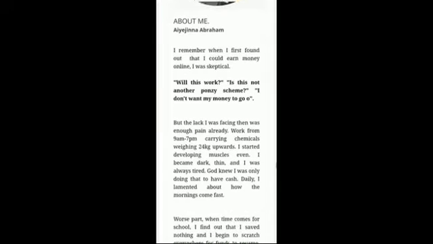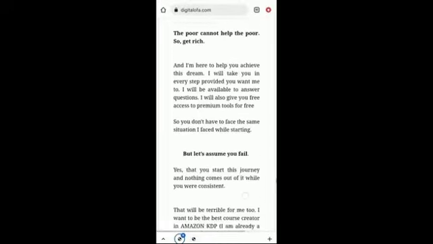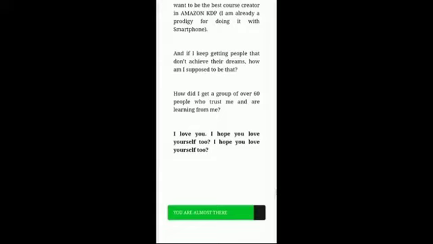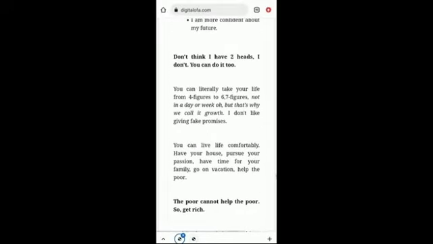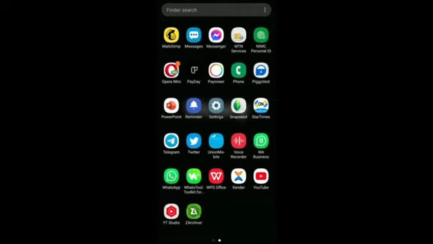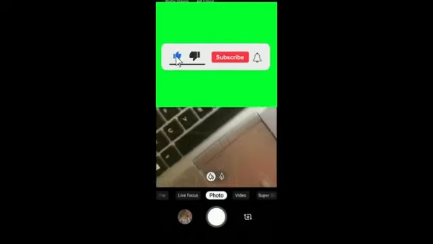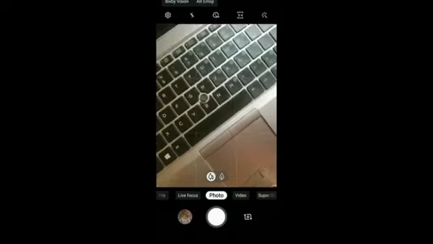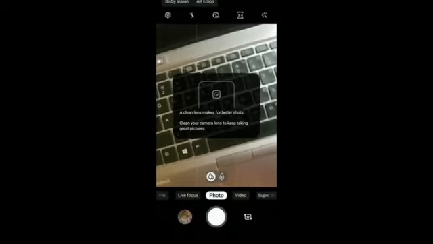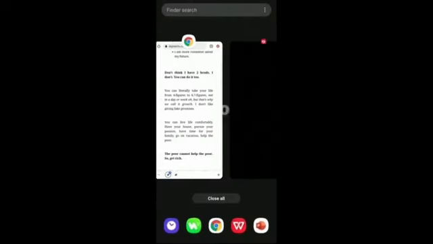About me, with this course, I was able to change my life completely. I was using a Tecno Pova 2A before, but with this course, I changed to a Samsung Galaxy Note 8 worth 96,000 naira. My mom was almost screaming, like, how will you get a phone of 96,000 naira? It was just funny. With this same phone too, I bought a new HP laptop, as you can see on my screen. I bought a new HP laptop with this phone.